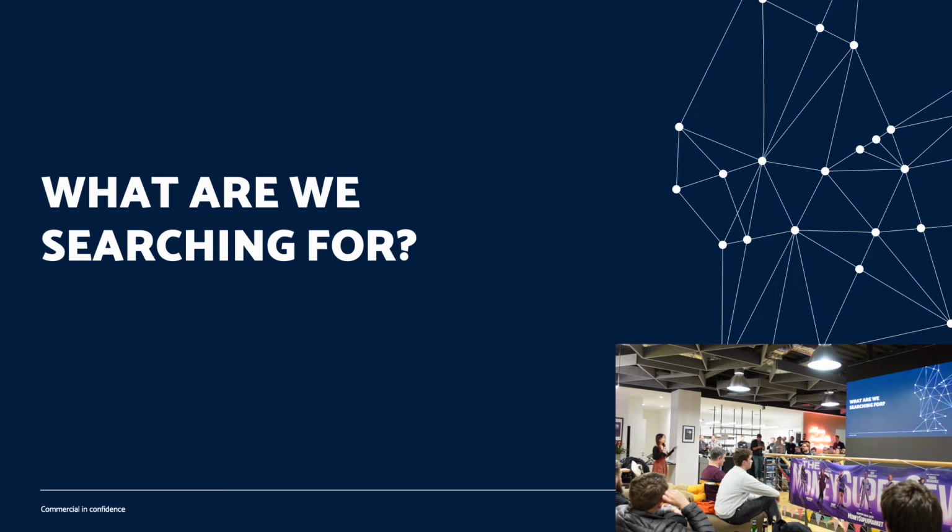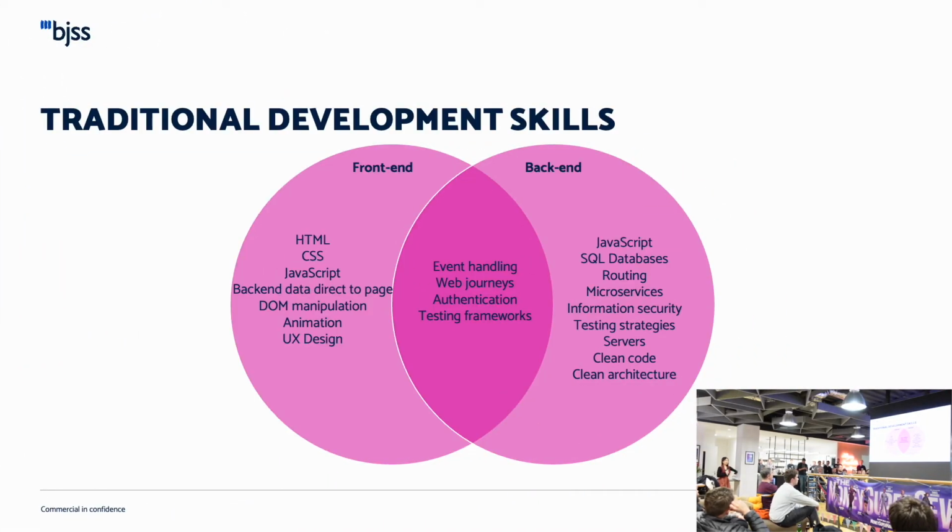But how does that evolution link into how we search for talented developers? So that's what I'm going to be talking about. And having said that Jay did the heavy lifting, I'm going to grossly reduce and simplify everything that he just said into 2 Venn diagrams.